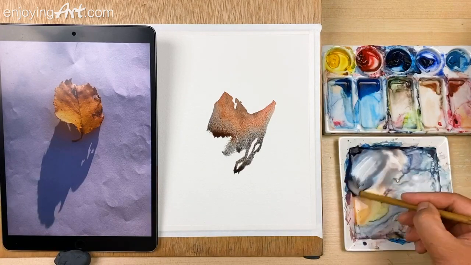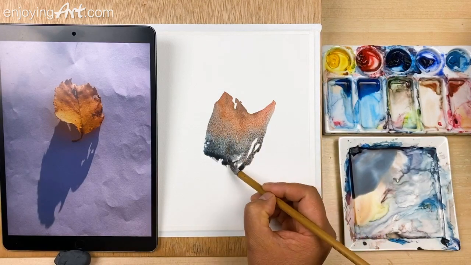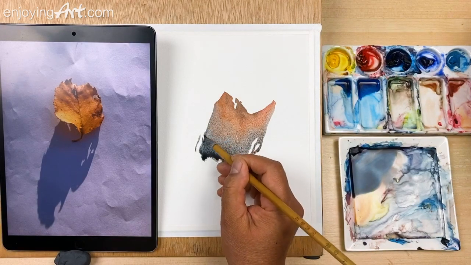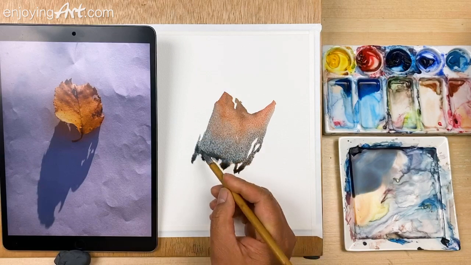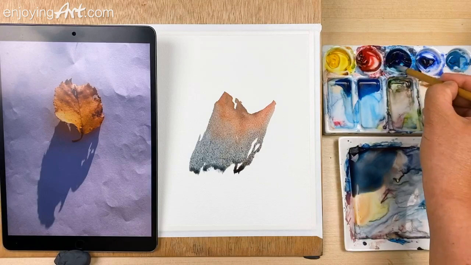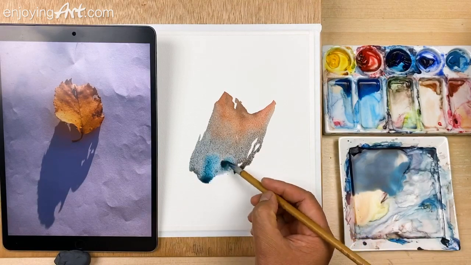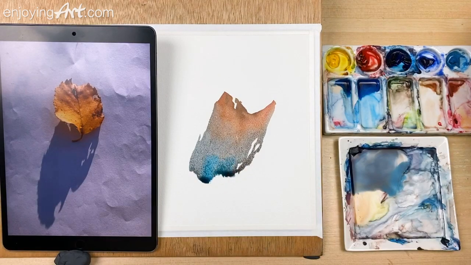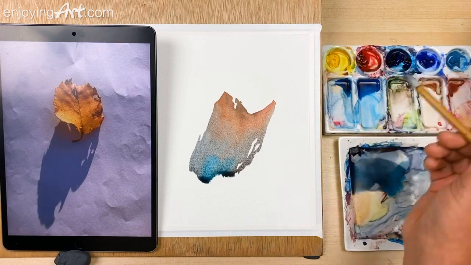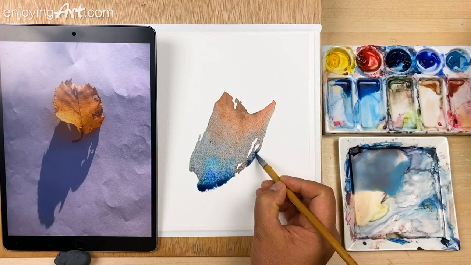The color keeps changing. I'm going to add more and more blue color, and that's how the colors are going to merge together. I'm going to keep coming down over here and look at the edge, an interesting edge. Now I'm going to add more and more blue color. I'm directly getting the fluorescent blue, and in this case, if you want some warmer blue, use the Windsor blue red shade. You don't need to panic. It's just gradually coming down and having the colors merge together.